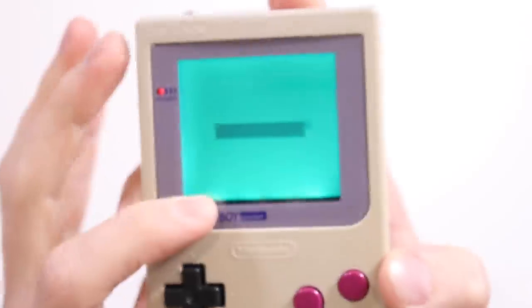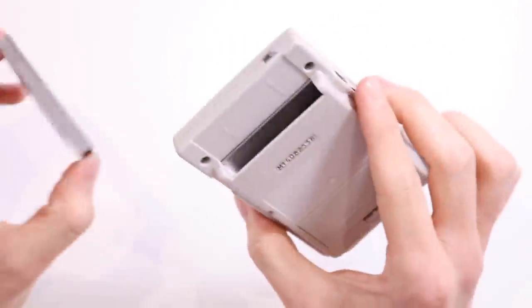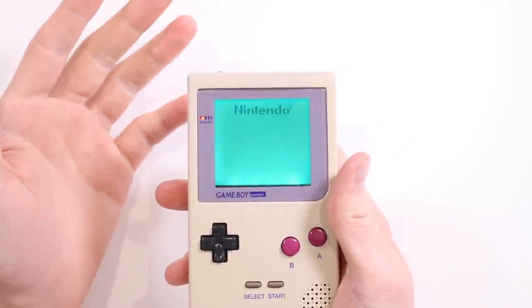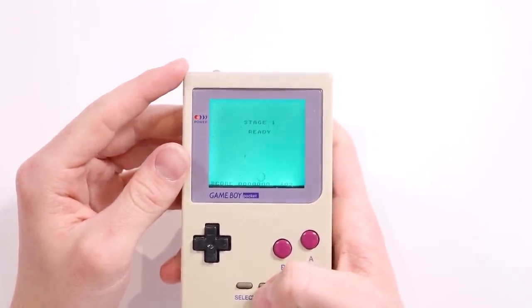Ignore the black bar along the bottom there — that's actually this because this is an old backlight. I think this is the first backlight mod I ever did. I mean it does work very very well. There was obviously that problem which I didn't really realize. There were no instructions in the packet, however I'm almost certain there are going to be some instructions on the website.